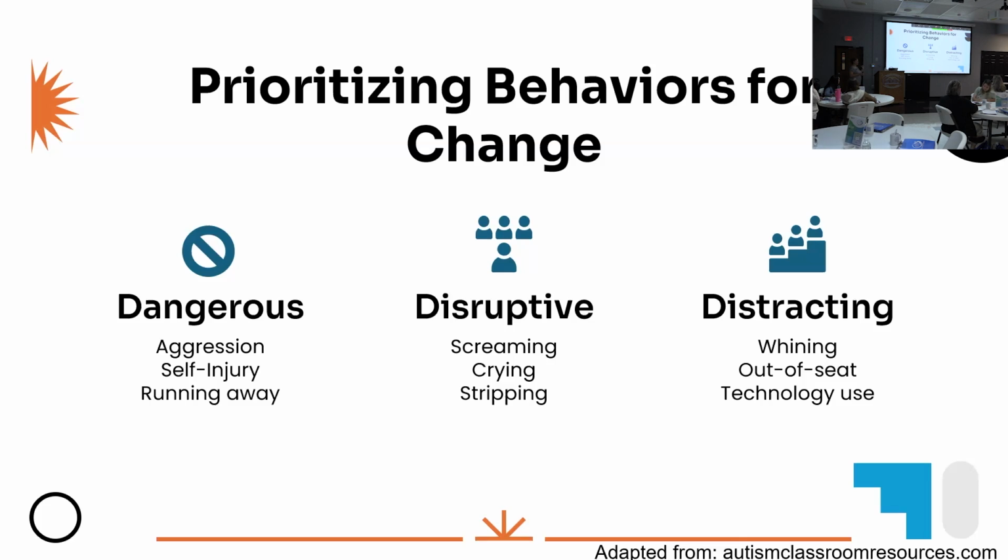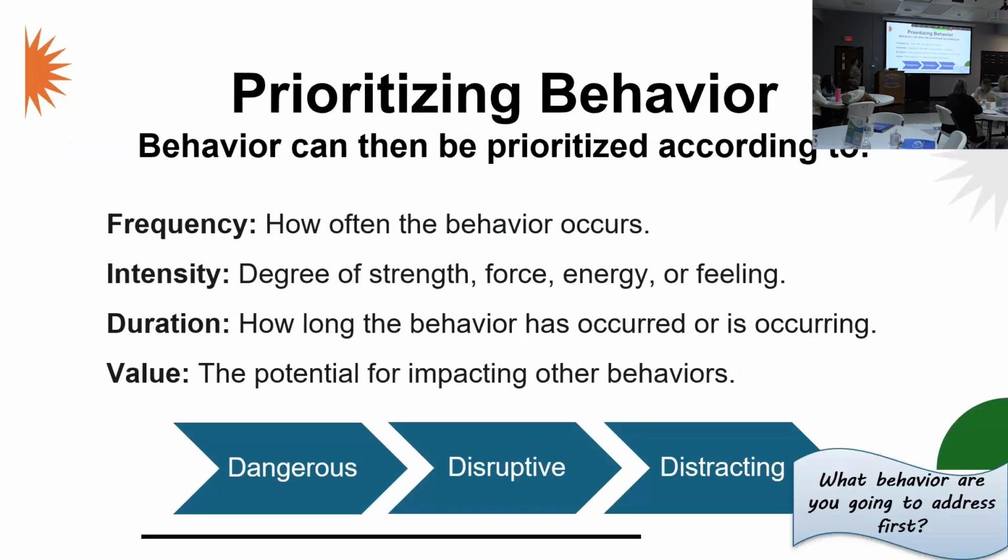I also think about behavior that is socially inappropriate to the point that it makes them be ostracized from their peers, right? So behavior that makes them stand out so different or is so socially inappropriate that they cannot have successful peer interactions. I have a student that I see on the northern end of the state that is flashing people. He's taking his clothes off. And that is not okay, right? Very young, but he's exposing himself. And he's a very functional kid out in the gen ed classroom, but he has an autism diagnosis. So for me, that has to be a prioritized behavior because the other kids, they don't want to be around him and you can't blame them. So we have to fix that behavior and we have a plan for it. But anyways, all right, so prioritizing behavior.